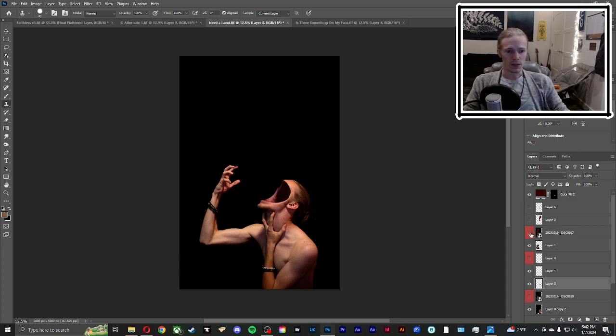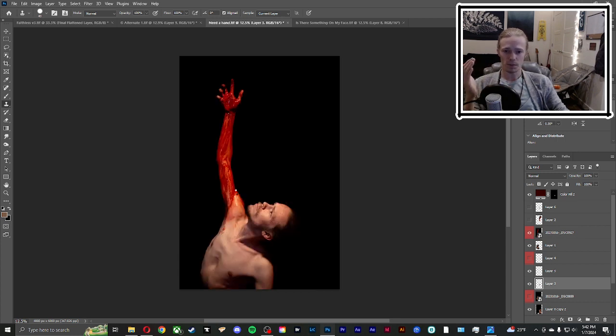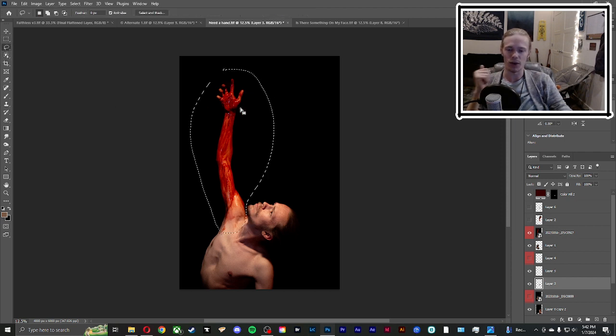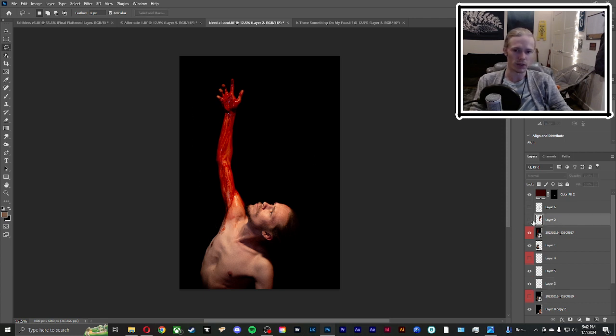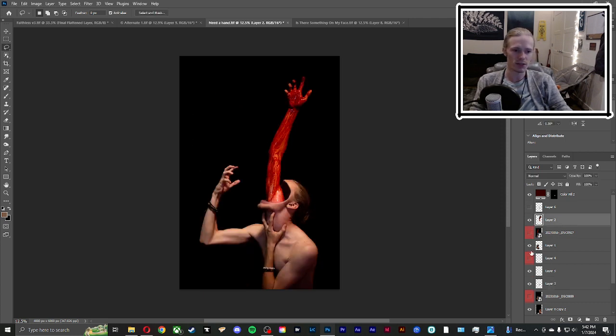Next part was I wanted to add the hand in there. So this arm, what I did essentially, again, one hand holding the remote, the next hand covered in blood, reaching up into the sky, and then I essentially would just take the lasso tool, cut this out as I wanted to, duplicate it so that I only had this. And then as you can see, I put it where I wanted to, cut off the bottom of it to make sure, like erase the bottom of it to make it look nice with the eraser tool, make it look all fancy. Kept this in here.